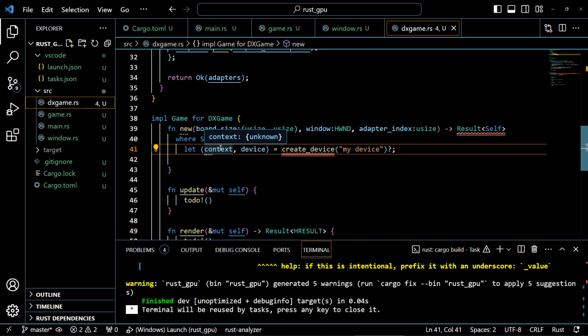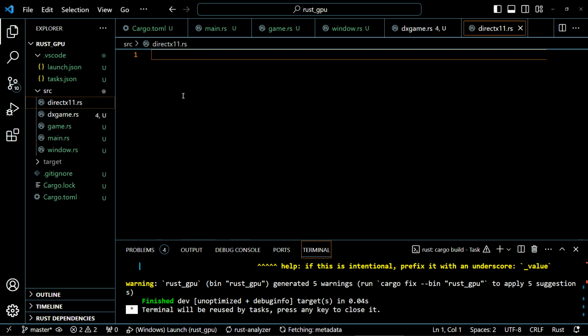This library will have all DirectX stuff, like create devices, create swap chain, and other objects. So let's create a DirectX 11 file. The purpose of this library is to make our code more readable.